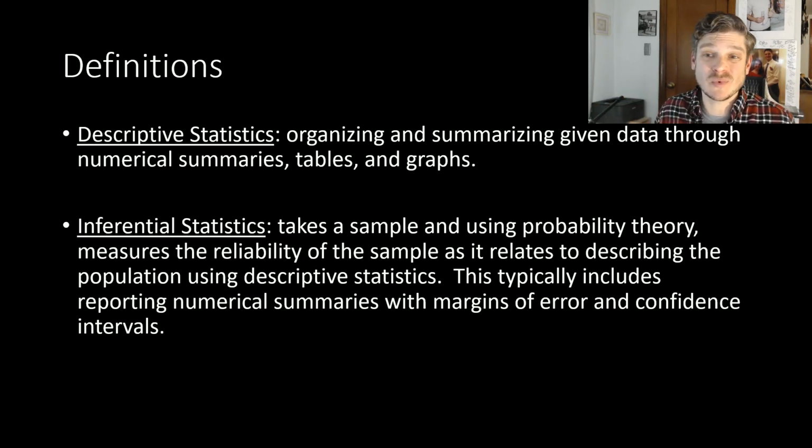Because we know that there's always room for random chance. And a lot of times this comes with a confidence interval, or a phrase like, with 95% confidence, the parameter is between this and this. That gives us a guide: this is what our study showed, but we're recognizing that it might not represent the entire population as a whole. And you need to combine the statistics with the probability theory to do your inferential statistics.